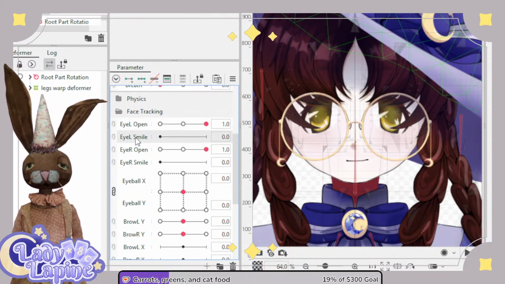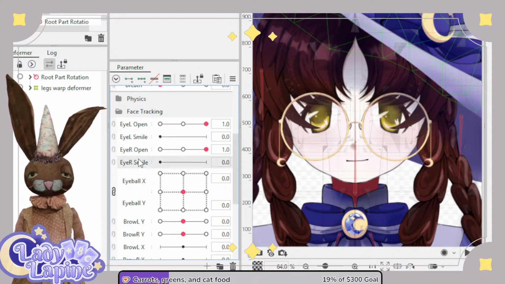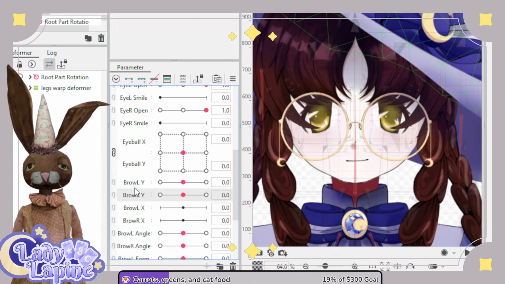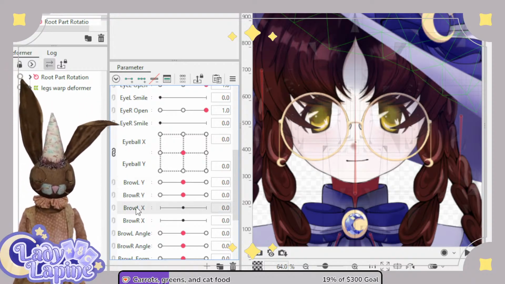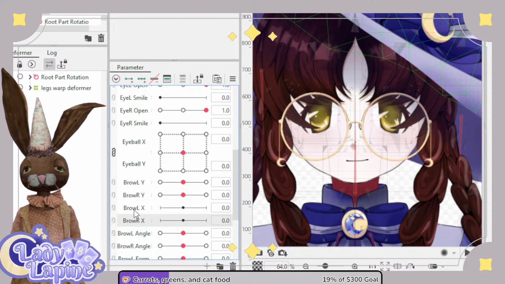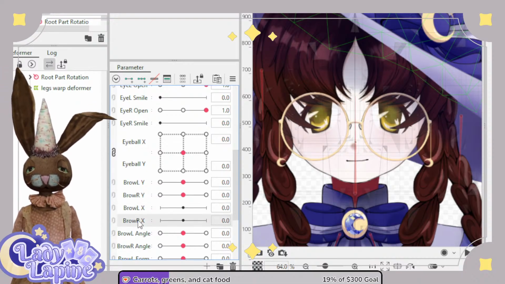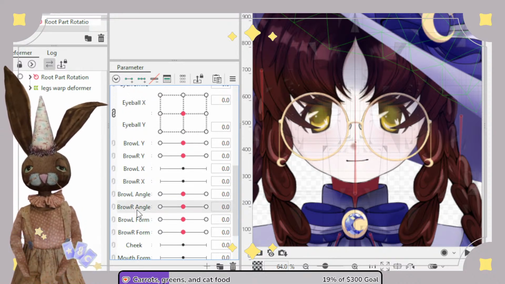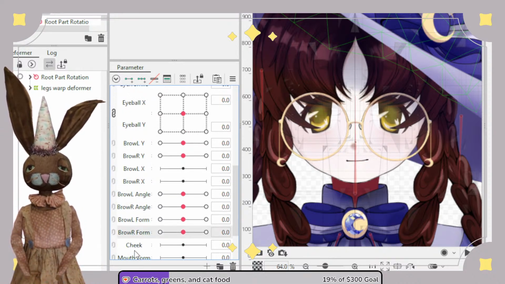We are going to work on smile, specifically the eyes. We've done brow Y, brow X. People will change to something else. Nobody moves their eyebrows in the X direction. Angle's good. Form is good.